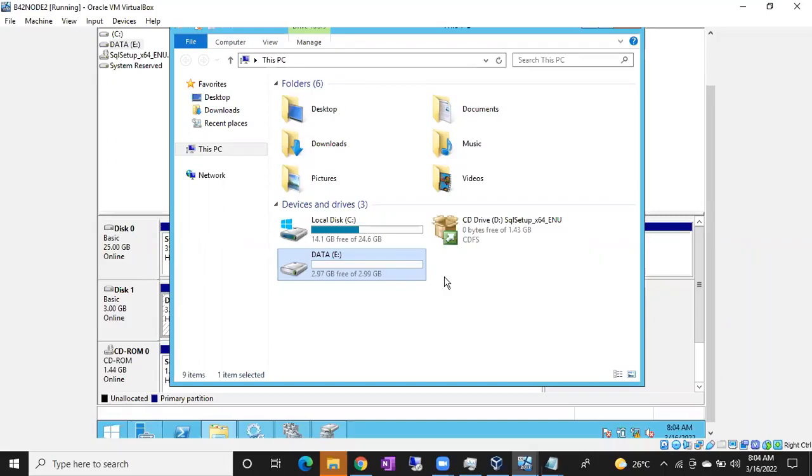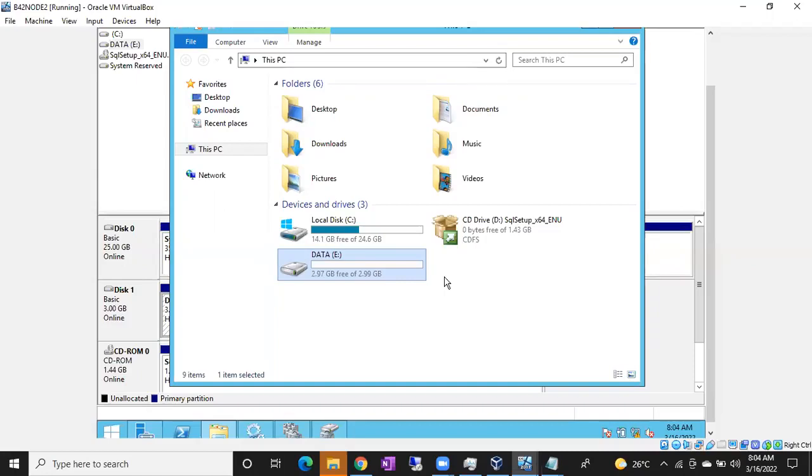Like that, if you have a 7-node cluster, on all the 7 nodes you have to add this drive first with the same name, same drive letter. Once this drive is added on all the 7 nodes, then I have to add this storage to the cluster storage, so that this drive will become a cluster drive. Once this drive becomes a cluster drive, as we discussed yesterday, this drive will be available only from one node, that is the owner node, guys.